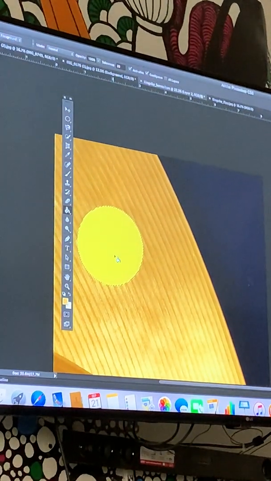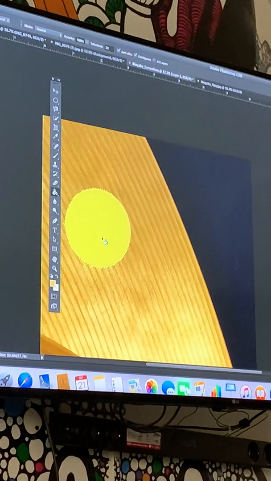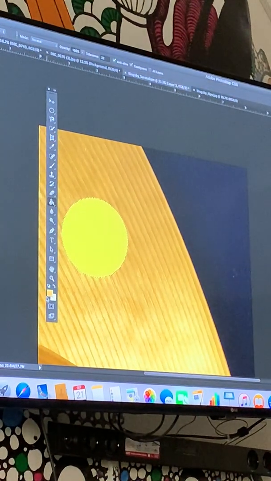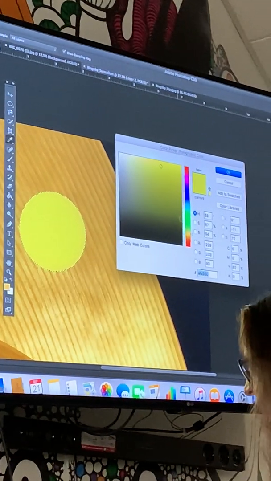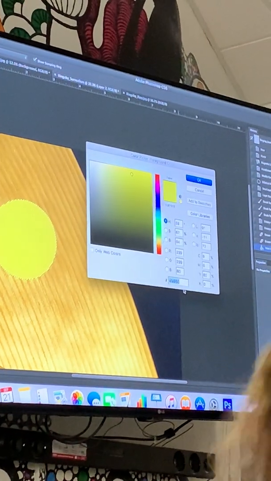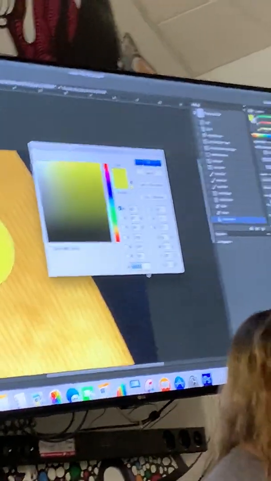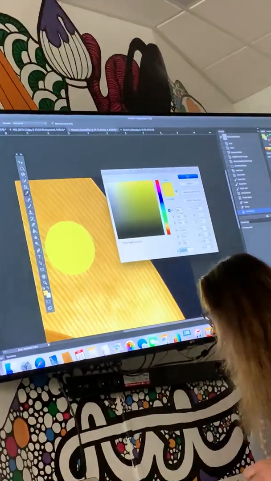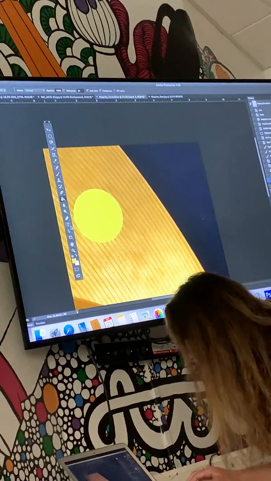Yeah. So paint bucket tool, if you just want that whole section to be filled in one color, I just use the paint bucket tool. Did you see how I changed the colors? Yeah. I double clicked, it gave me all of this. You can also type them in. So if you want to make sure a color matches, you can type in the number. If you want to look up colors on the internet and you want to match it exactly, type it in, it'll bring it up for you. The other way you can match colors exactly is to use the eyedropper tool.